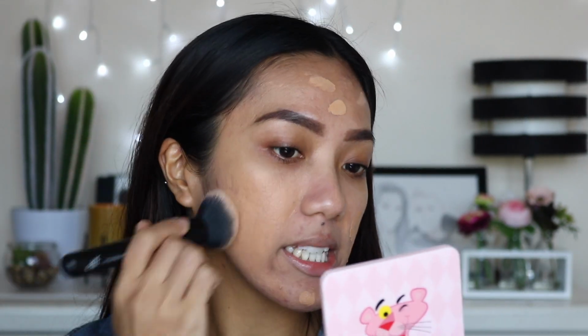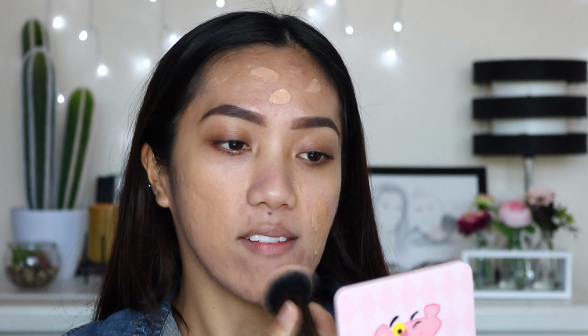It's a little bit on the apricot pinky side, so I think I'm going to mix in a little bit of the Makeup Max Life Proof foundation just to warm it up a little bit. So this foundation is oil free. It's very lightweight, it lasts all day, and the formula just blends into your skin tone. This actually gives a nice coverage. I'd say it's light to medium. We'll see if we can build it up to full coverage. But so far so good.